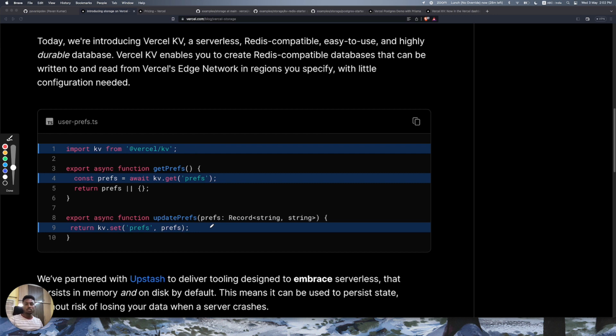Okay, so you don't have to install Redis, you don't have to configure Redis, you don't have to run the Redis. I mean, if you have actually used Redis, you know how hard it is, especially on Windows systems. It's very hard to use Redis on Windows if you don't have Docker installed. If you're not running it from Docker containers, it's very hard to use Redis. Okay, but this makes it really easy.